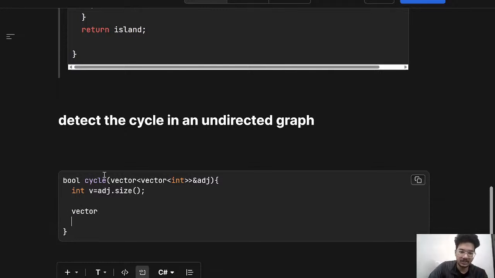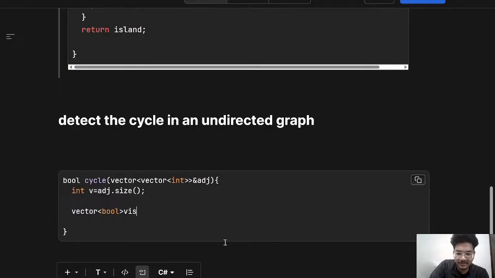So we have to make a vector of bool type, visited.